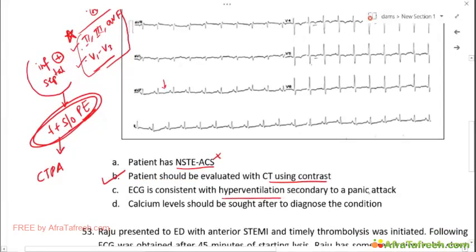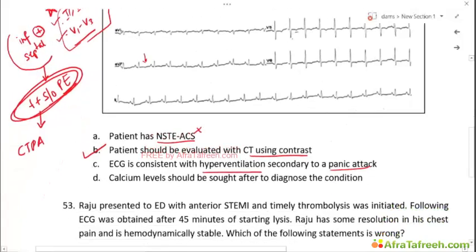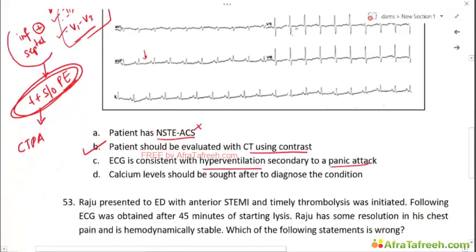Hyperventilation syndrome, secondary to panic attack, is one of the differential diagnoses, and it can lead to non-specific ST-T changes as well. But given the patient's scenario, history-wise as well as on the ECG, this corroborates more with CT pulmonary angiography. If this CTPA turns out to be negative and other tests decrease the likelihood of pulmonary embolism, maybe hyperventilation syndrome may be one of the things which can come up again in the differential list. But right now, with the given information, no.